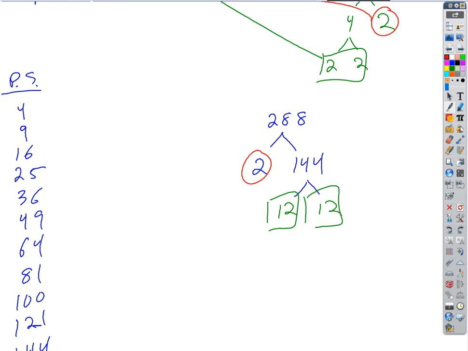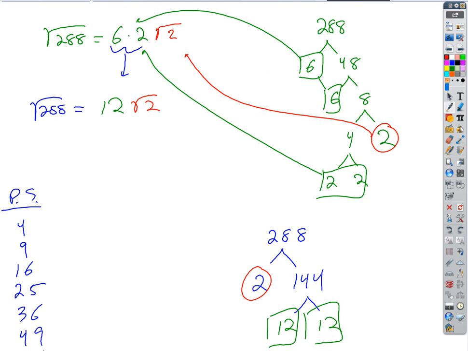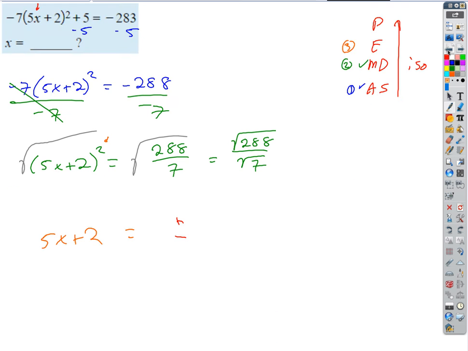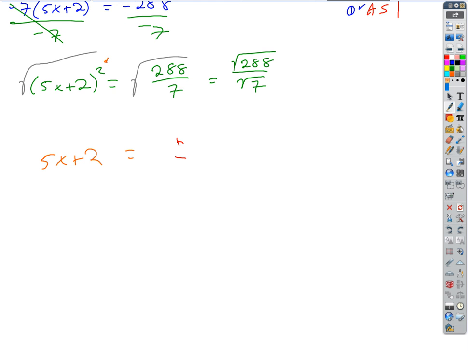Is all hope lost if you don't get it? No, we got the same answer either way, right? It's just quicker and easier if you can find a relationship like that. Okay? Make sense? Okay, so either way, this is our answer, right? The square root of 288 is 12 radical 2.